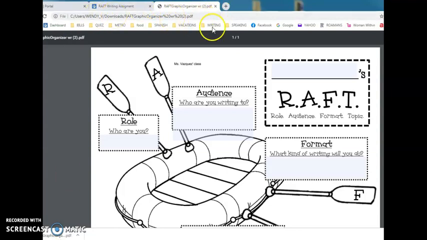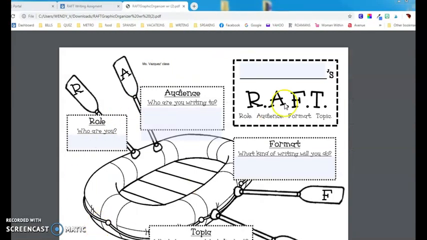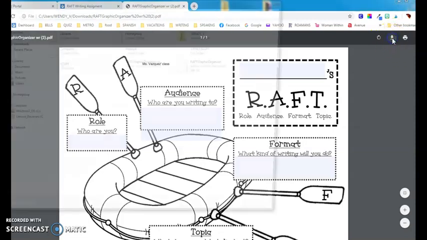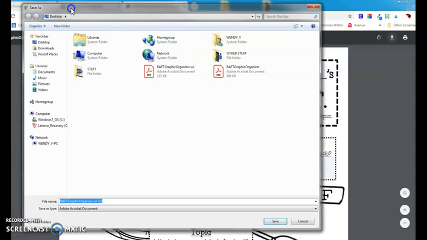And if my student were to click here, you'll see it opens in a new tab. That means that this document, although I can write in it, will not be saved properly. In order for my students to be able to use this document, they first have to actually save it, even though we've downloaded it. They're going to click here and hit download again, and this time make sure that it saves onto their desktop. In this case, you'll see this is a second copy because I've already got one here, and I'm going to save it to my desktop.